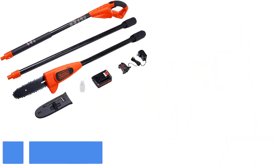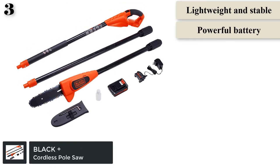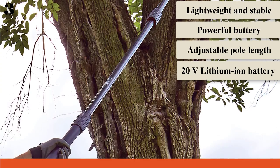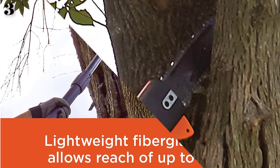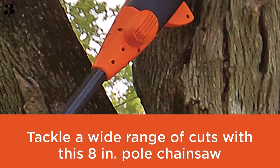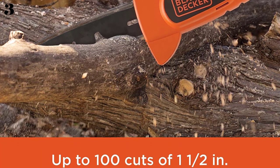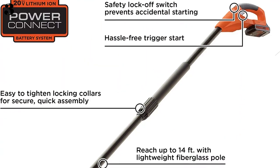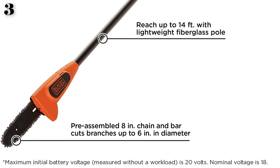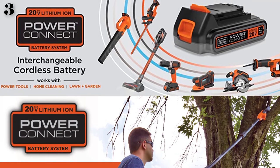Number 3: Black+Decker lithium-ion pole saw has a 20V lithium-ion battery to tackle several tasks. The lightweight fiberglass pole can be extended and reach up to 14 feet. The 8-inch cutting bar and chain allow you to cut branches and tree limbs up to 6-inch diameter. The build quality is outstanding and the pole saw doesn't feel cheap or flimsy. The battery lasts longer but has a slow charging cycle — it takes around 4 hours to fully charge. The inline power head provides smooth movement and visibility on the cutting target for a precise and clean cut. It gets slightly wobbly when fully extended, and you can adjust the pole length by inserting or leaving out the middle pole.